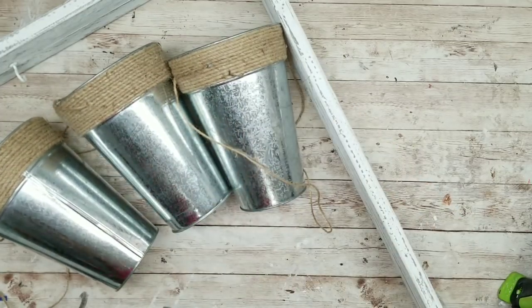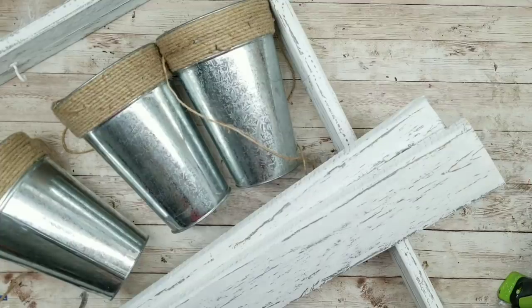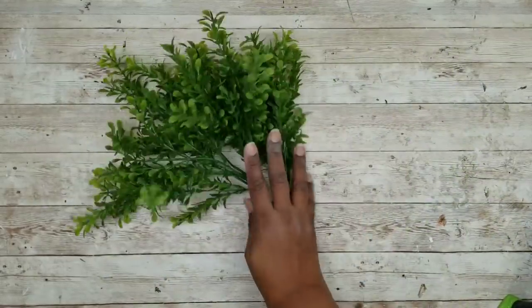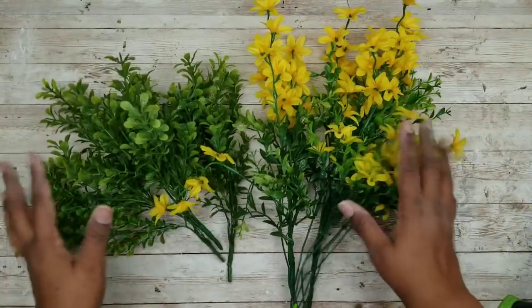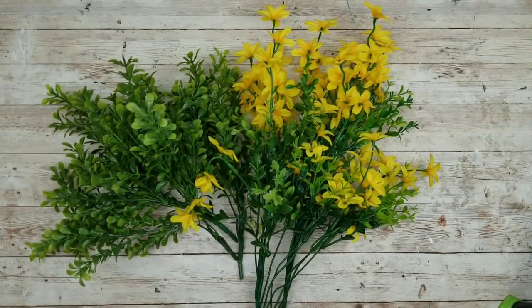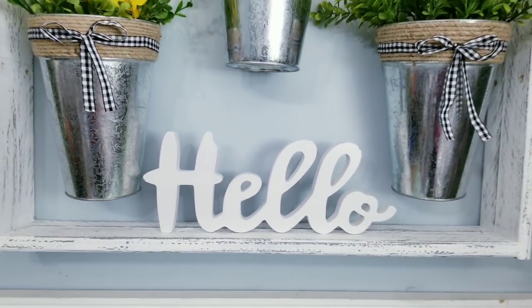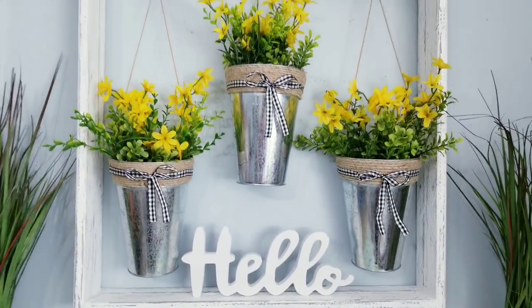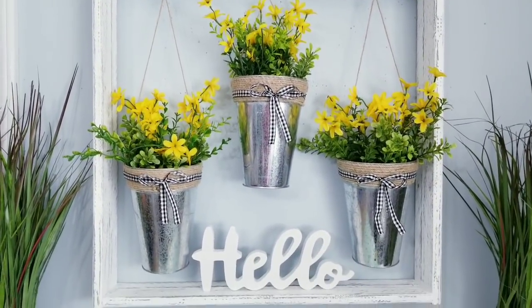So now all you have to do is assemble everything together and choose how you want to display them. Now I chose to use some of this Boxwood and some of this Dollar Tree Wildflower for my pots, but you could use whatever you like. And here is that rustic frame with the metal planters on display. Oh my goodness, I just think that this is just so adorable.